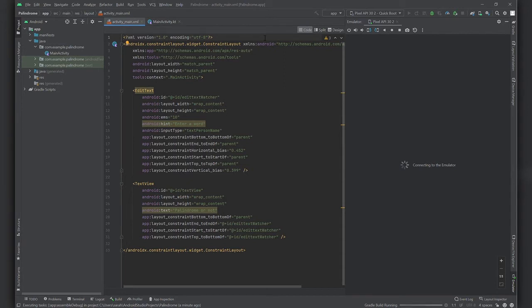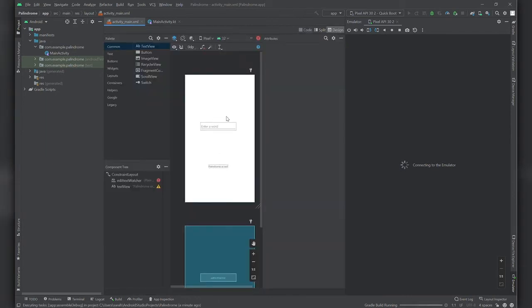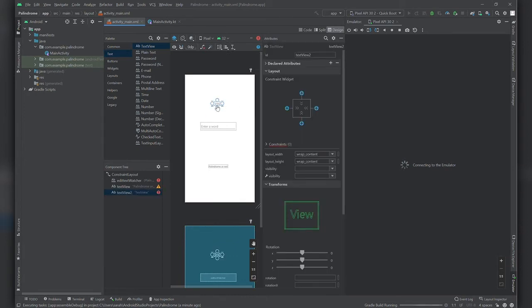For coding this part, you could either do it in code or in the design, whatever makes your life easier. I prefer design because it's easy. You just pick one thing, drag it here, and you're good to go. If it's a text view, you just drag it here, the text view is right here. But you can get rid of it because I don't need it. So yep, this is what it is, and then you can constrain it.